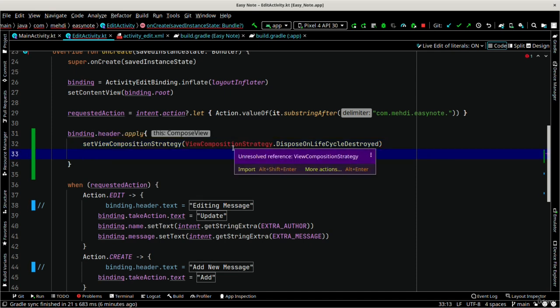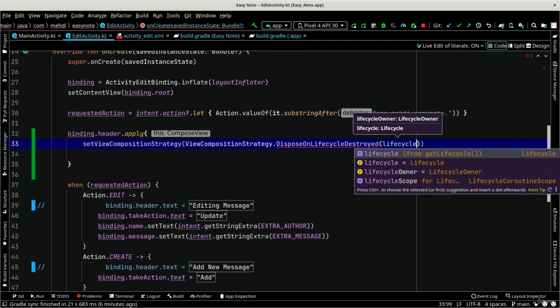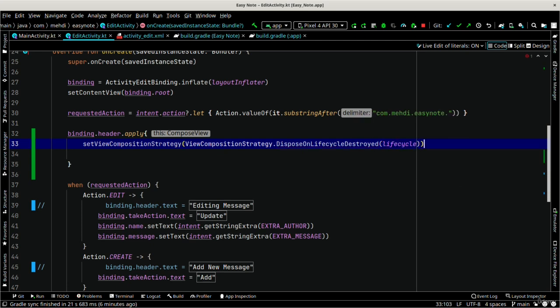Let's import ViewCompositionStrategy. DisposeOnLifecycleDestroyed has a parameter. It needs to receive the lifecycle. I pass in the lifecycle of this application, of this activity.